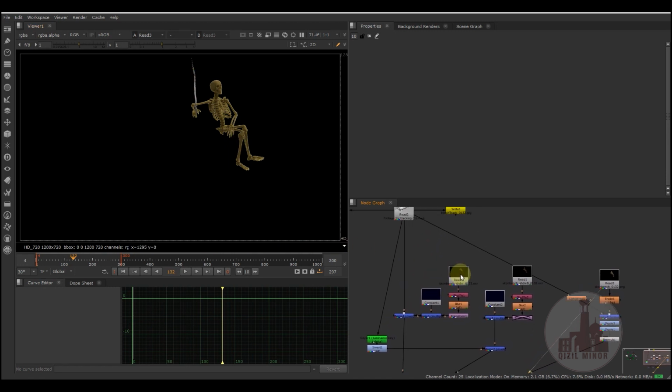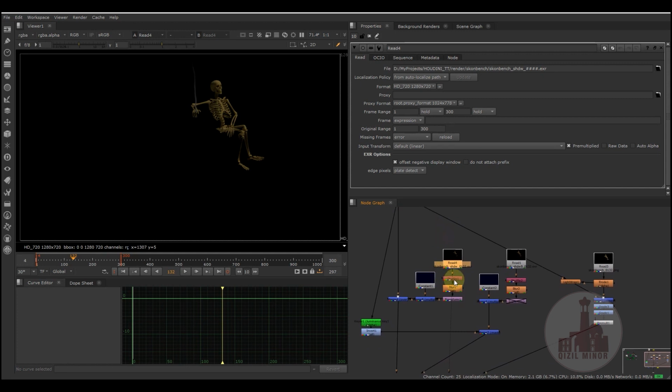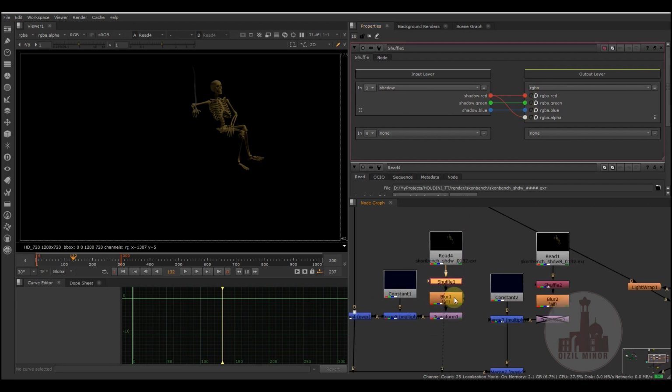So here I have the EXR shadow file. Here I'm extracting my shadow and I use it as RGBA. I blur it a little bit.